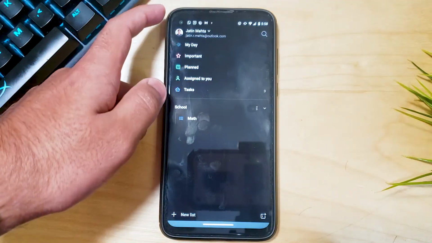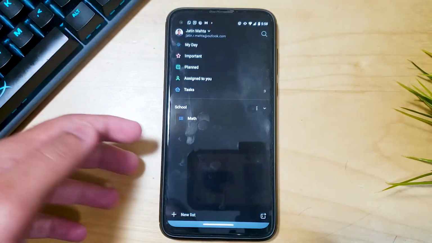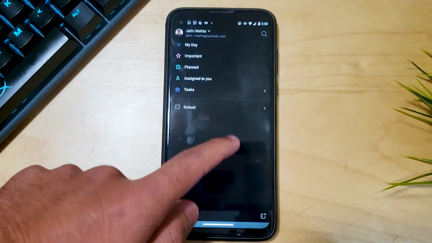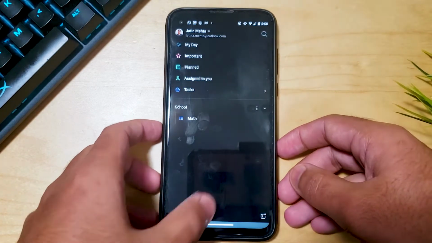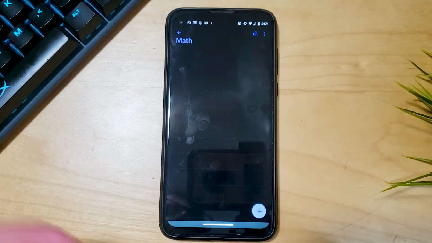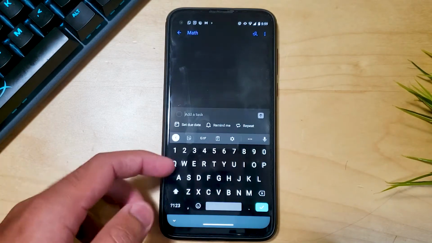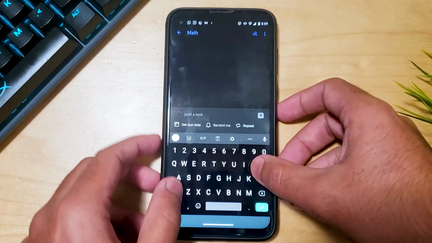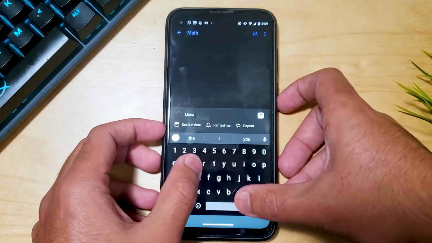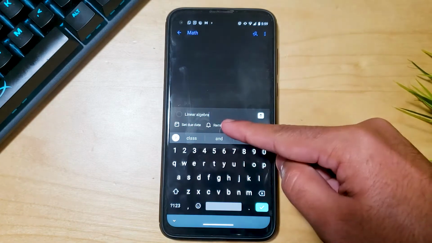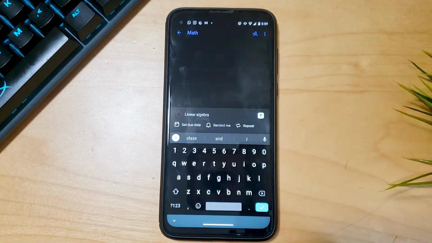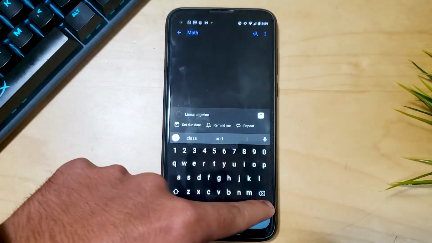As you guys can see, we have the to-do layout where you can have multiple different lists within school, and you can nest different lists within another. This is really good in terms of organization. It works just like any other to-do app where you hit add, and you can add the task. So you might say linear algebra or something, and you can set a due date here, remind or repeat. If it's something that you do on a weekly basis, it'll remind you. And you can also have a due date, and you can hit enter.